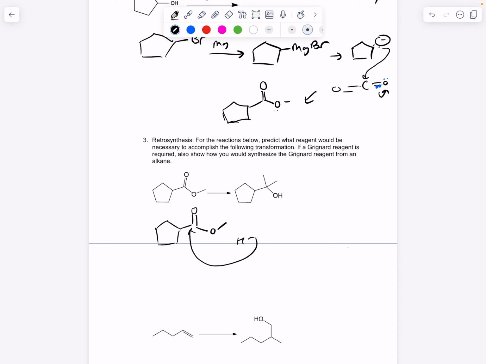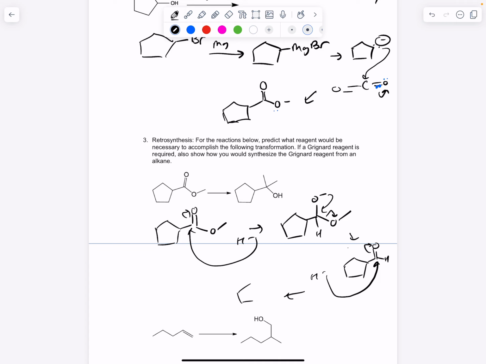So if you have H minus and it attacks and kicks up, you will get O minus and H. And then this will come back down and kick out, and you will get an aldehyde. And then if we had another H minus come back in and kick up, you would get O minus and 2 hydrogens. And that's close to what we're looking for. But instead of 2 hydrogens here, we have 2 methyl groups there. So how could we get 2 methyl groups here?